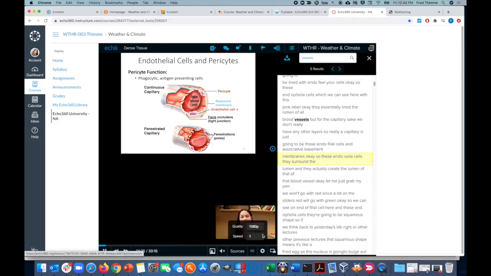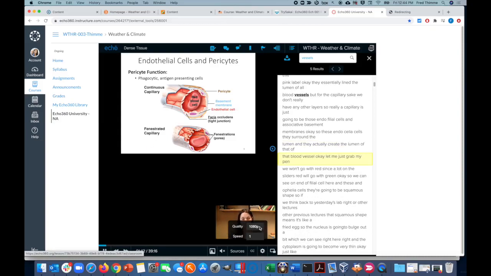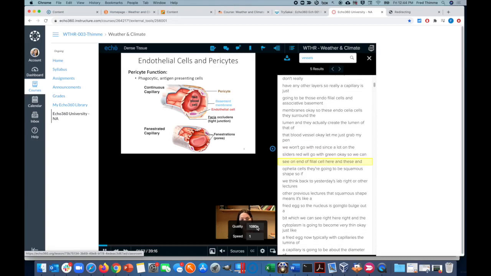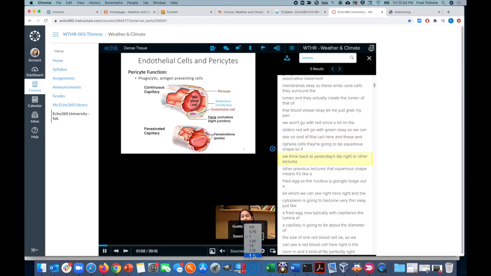The playback will automatically identify the speed of the viewer's internet connection. So we do what's called adaptive bit rate, and it will detect the internet speed and provide the playback up to 1080p. If the student has a slower connection, it will provide a lower quality, lower bandwidth option. Students can adjust the speed between half speed and up to double speed.